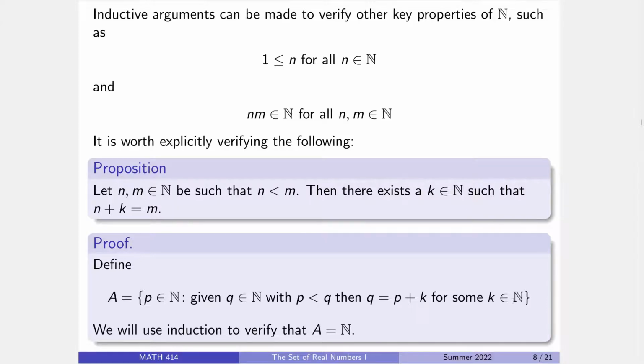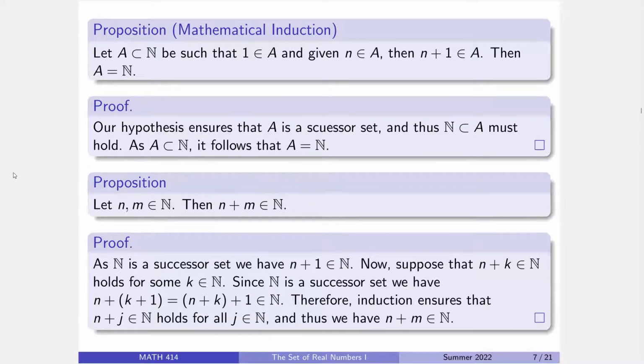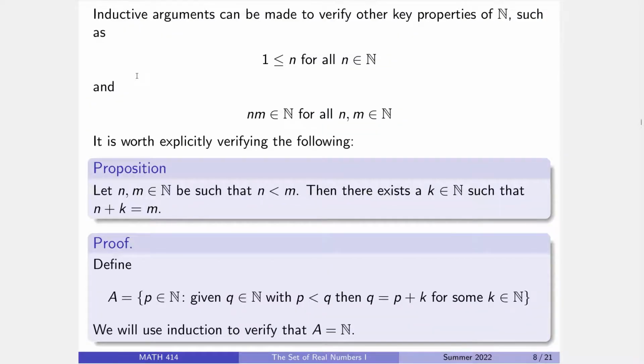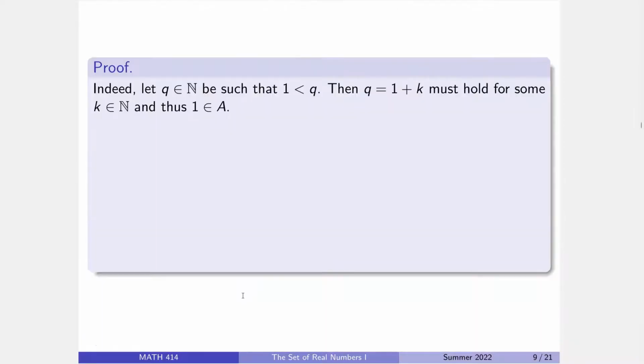So note our conception of induction, which is if you've got a subset of natural numbers so that 1 belongs to the set, and if n is in it, then n plus 1 is in it, then A is equal to the natural numbers. With induction, sometimes it really helps, especially when you're trying to prove something a bit more complicated, to actually just set up the set and show that, okay, by induction, this is all the natural numbers. So we'll first verify that 1 has this property, and then we'll show that if some natural number has this property, then 1 plus it does as well.